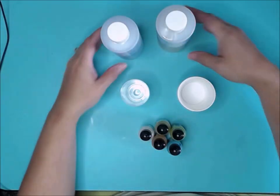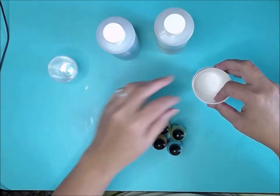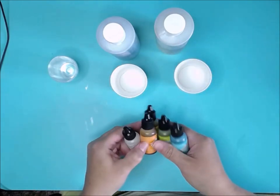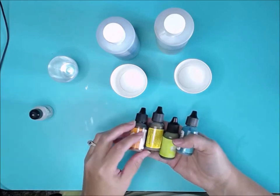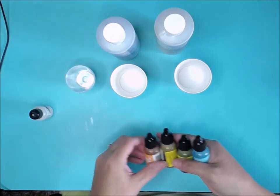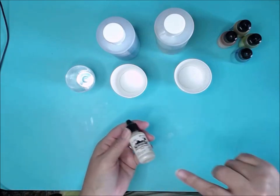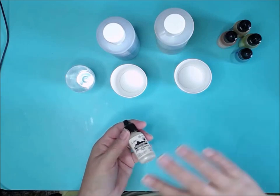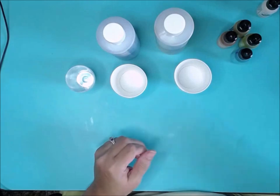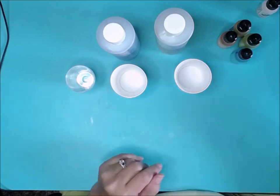Now I am going to use my resin and I'm going to mix equal parts A and B. And when I'm done with that, I'm going to mix the alcohol inks into four smaller cups along with the resin, so that we will have four different colors that we can use. The mixative, the pearl, we're going to add in to the mix after we pour it into the charger plate. So now I'm just going to go ahead and work things, and I'm going to speed this next part up a little bit, and you can just watch and follow along.